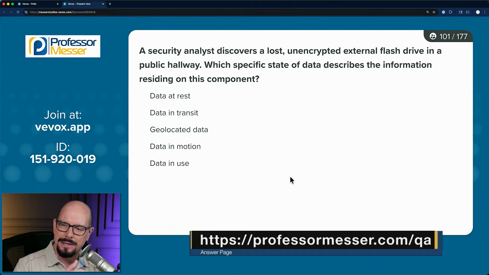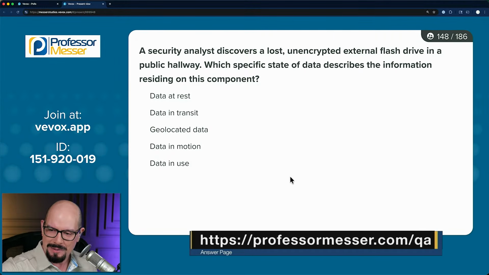I try not to peek at the answers that you've submitted so that we can all be surprised at the same time. This is something that might be considered, especially if you're working through all of this. This might be also a consideration when people are finding lost, unencrypted external flash drives. What can go wrong, really? Of course, we're going to plug that in. No, don't do that. Do not plug in the found unencrypted external flash drive. Probably not a great idea.